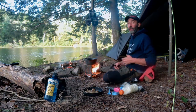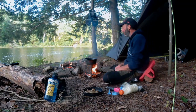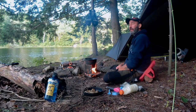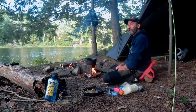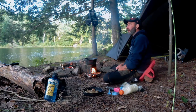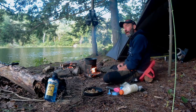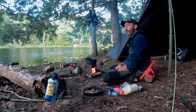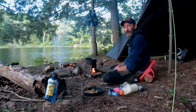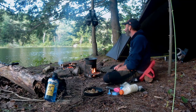So it's not cold out. I'm just wearing the sweater because of the mosquitoes. This has been a great day. Nice, relaxing, nice little spot. Maybe tomorrow, when I wake up, we'll head over to Bear Lake. We'll see. Maybe not. Maybe we'll save that for another day when I got my tripods and my cameras and stuff.